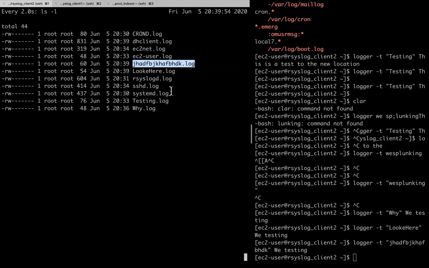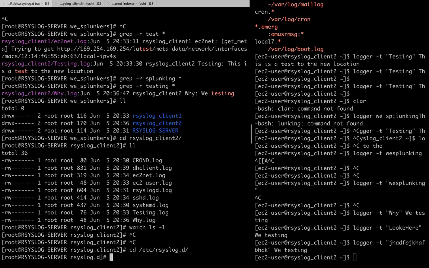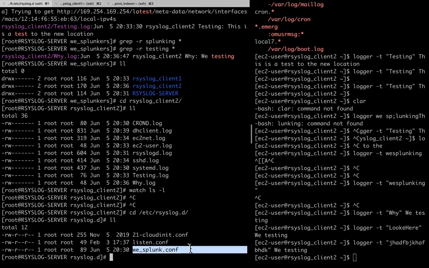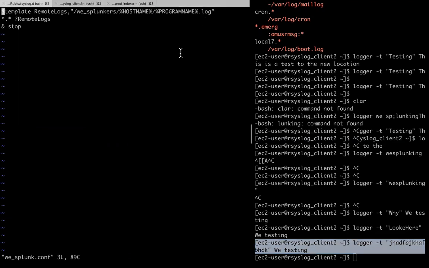And it's reading from our configuration file. If we go to rsyslog.d, inside of here we created a conf file called weSplunk.conf. In weSplunk.conf, I'm calling it "receive remote logs", and they're going to go inside of here. We're going to use a variable that rsyslog uses: there's $fromhost, and a whole bunch of other variables you can use. Then use the $programname. The program is what we are saying, this right here, that's the program, and then call it .log.